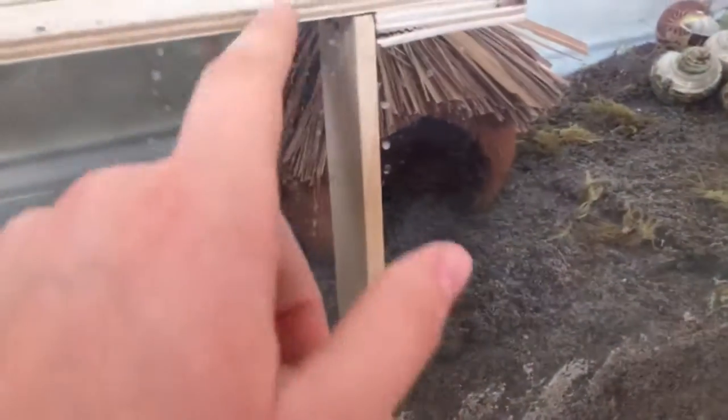We're also going to add a net so they can go down. Right now the crabs are in here because we didn't want to stress them out, so we'll put them back in as soon as we're done putting the net on. We're going to keep this all together still because Turbo is still molting. That's pretty much it — the tank is now done.